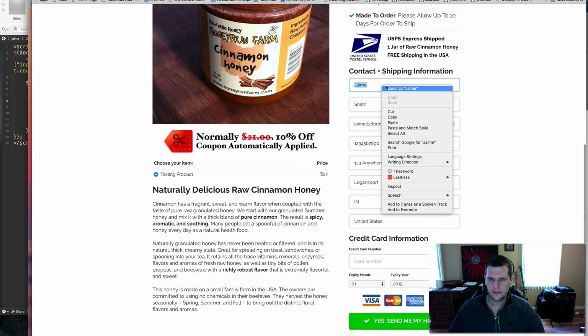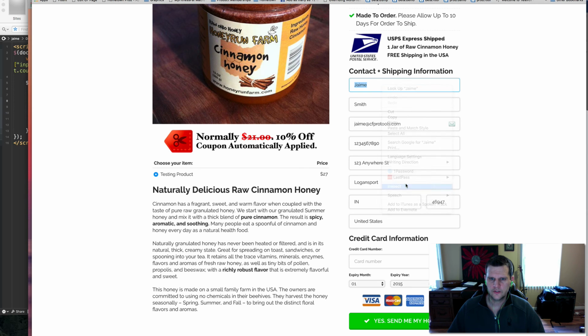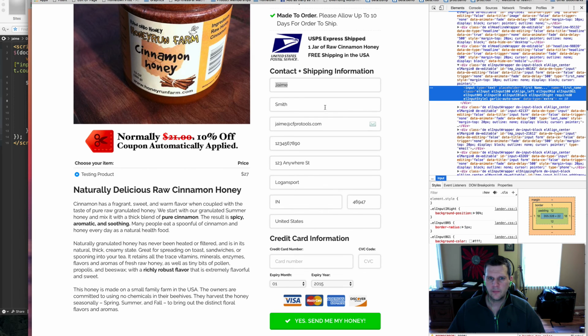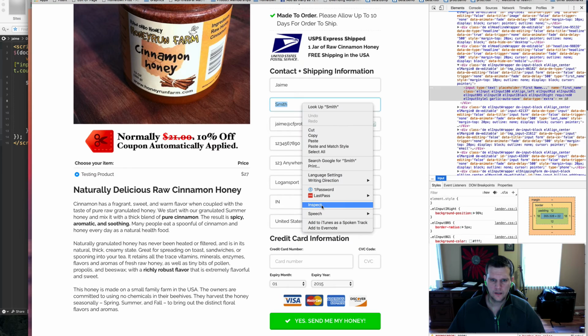If we right click on this and go into inspect, yours might be a little bit different, but what we're going to look for is actually the name for this field. So we'll see input and the name is first_name. You can just go to your field, right click and inspect. This is in Chrome. It might be a little bit different in your browser, but you should have something similar.